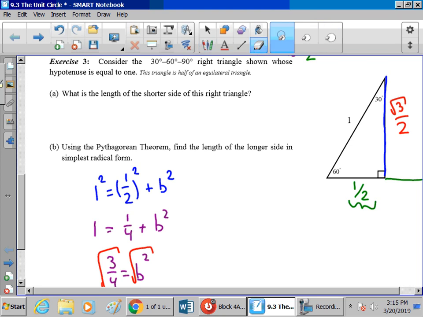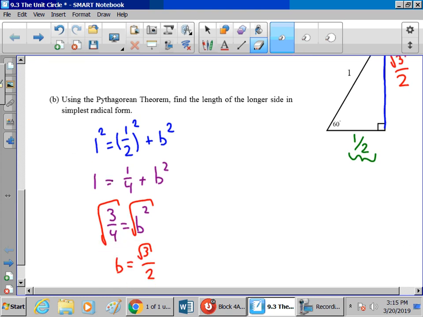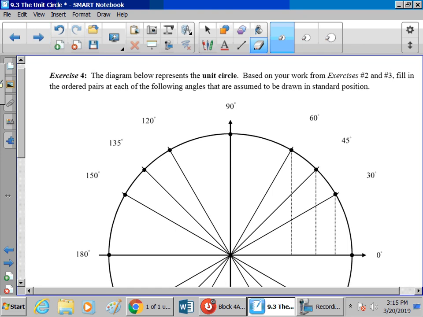Once you're all done copying this down and understanding this, join me at the next page. It's our big unit circle. All right. The unit circle is going to be the holy grail of trigonometry because it gives us a lot of very, very convenient values that are going to show up a lot. So we're going to label a bunch of points, all the points here, more or less.